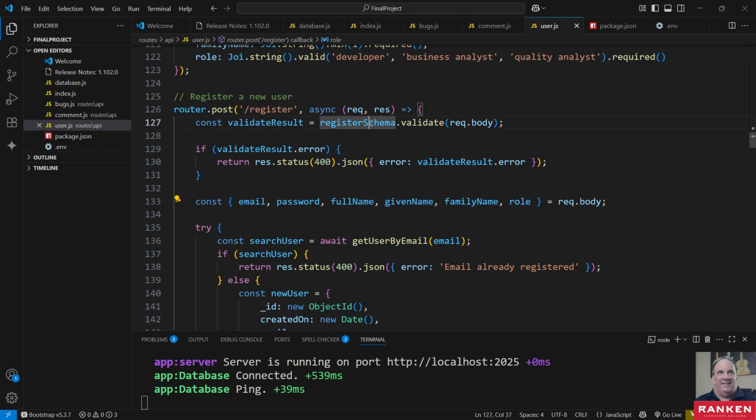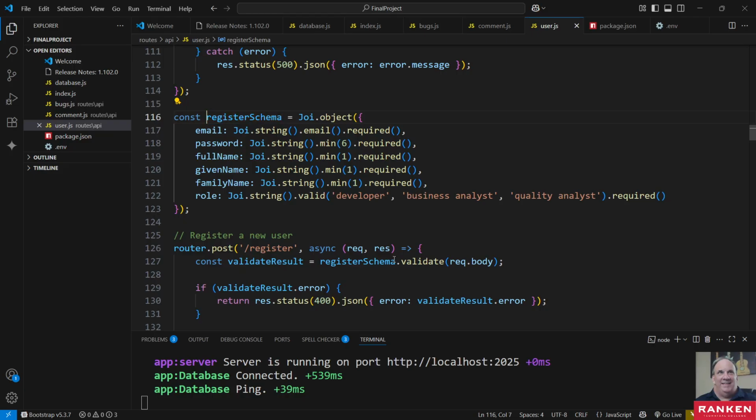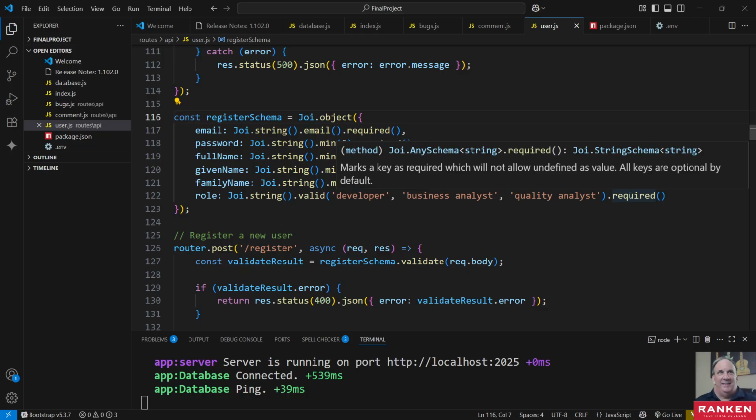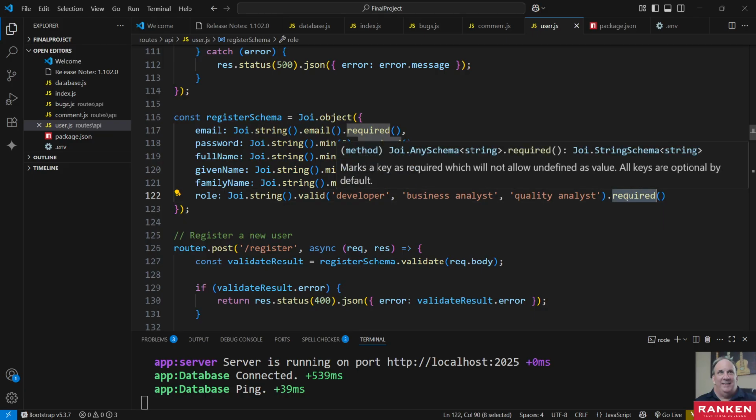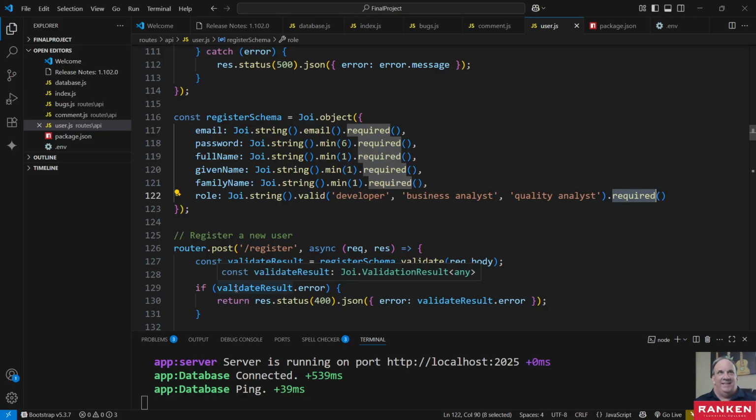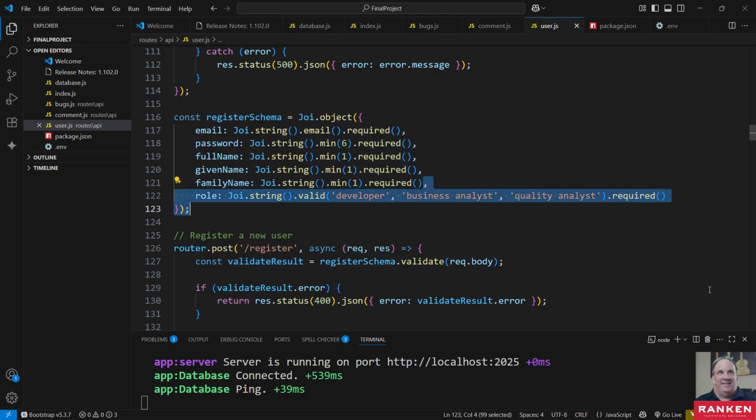Let's see this register schema on this one. Here, you could just get rid of this altogether or make it optional, but really a user shouldn't be able to put in a role. They shouldn't actually be able to put in a role.